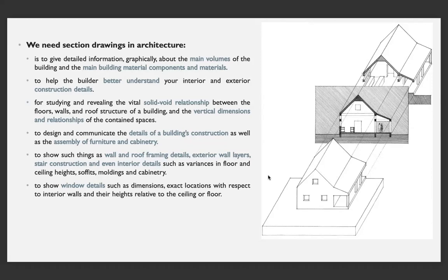To show such things as wall and roof framing detail, exterior wall layers, stair construction, and even interior details such as variances in floor and ceiling heights, soffits, moldings, and cabinetry. To show window details such as dimensions, exact locations with respect to interior walls and their heights relative to the ceiling or floor.